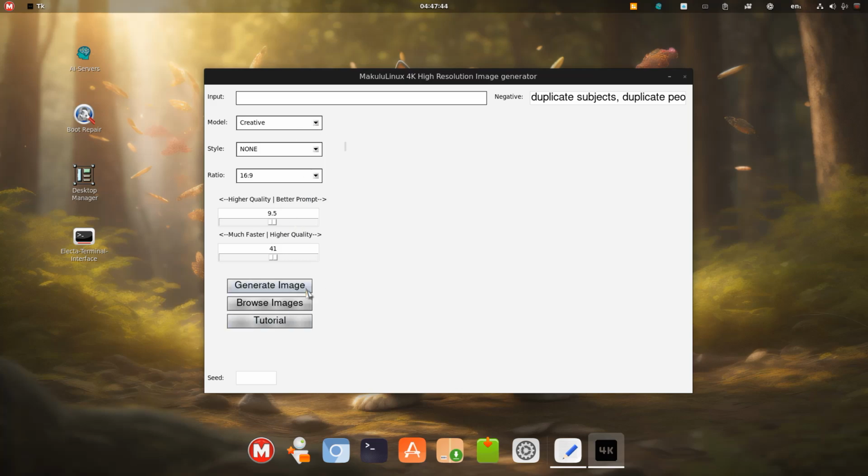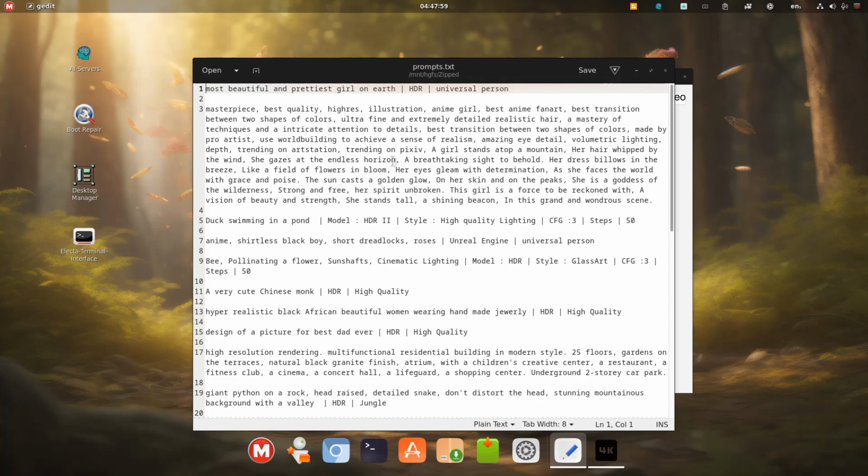You've got two sliders. You choose a style, you choose a model, you input what you want, and you generate. That's it. Depending on where you set the sliders, an image can take anywhere from 10 seconds to about 40-50 seconds to generate. So let's go take a look at our first one.